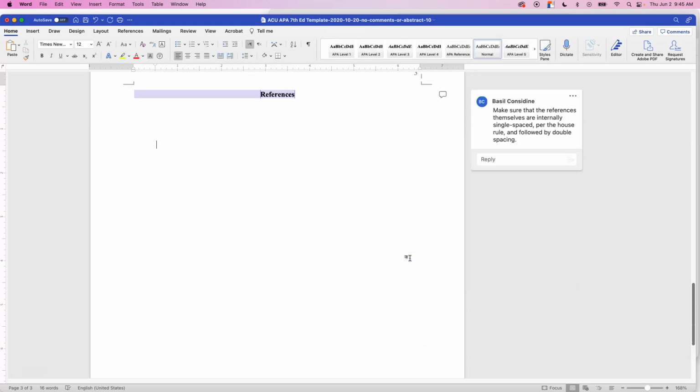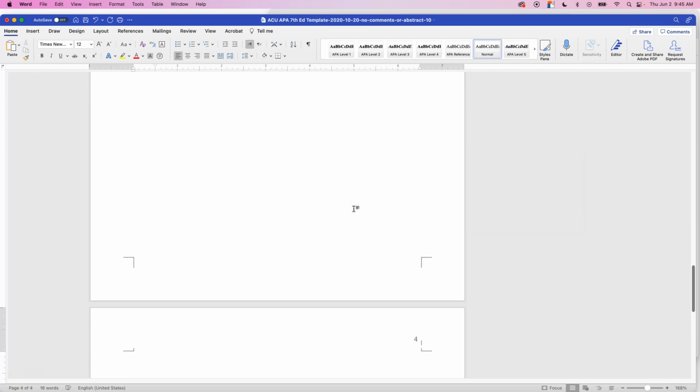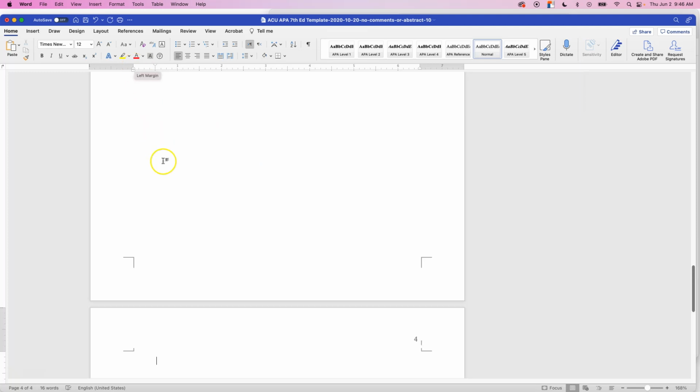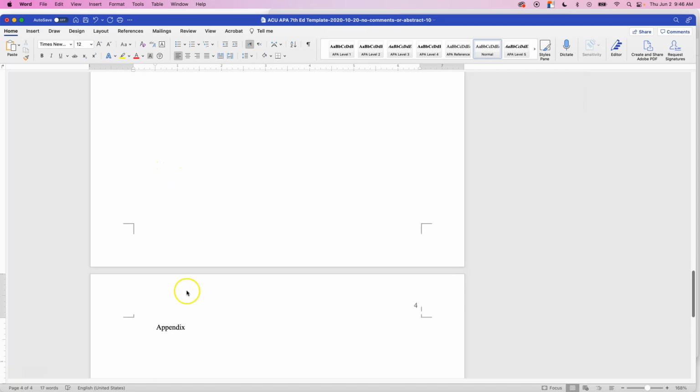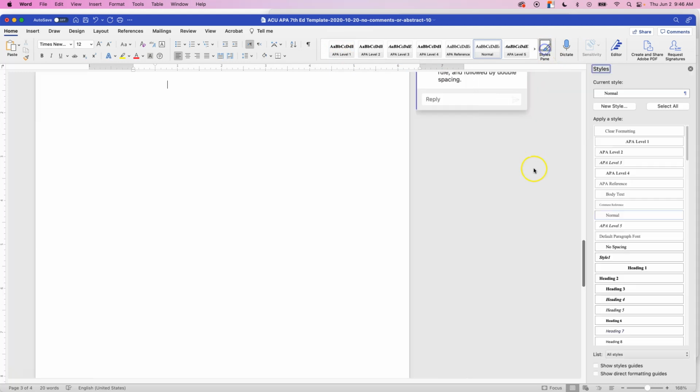We might also have some appendices, because that's something that's been mentioned here. So I'm adding a page break. You can do that a couple ways. Command-Enter on a Mac, Control-Enter if you're on a PC. And that will move things to a new page. And you might have one or more appendices. We'll call this Appendix A for now, and we'll say have Appendix B too. So Appendix A, we'll make that an APA Level 1 heading. You see I use this bullet here. You can also pop out the Styles pane here.